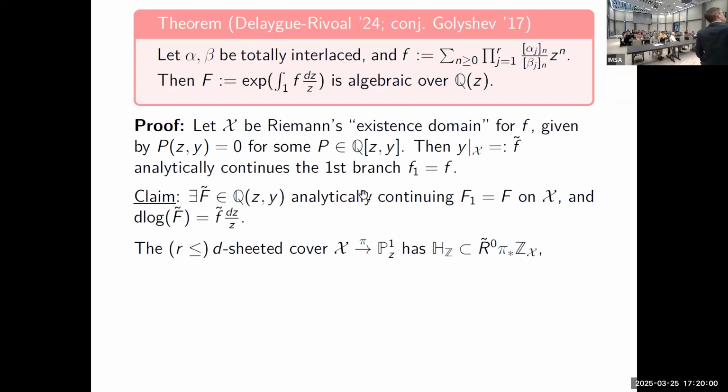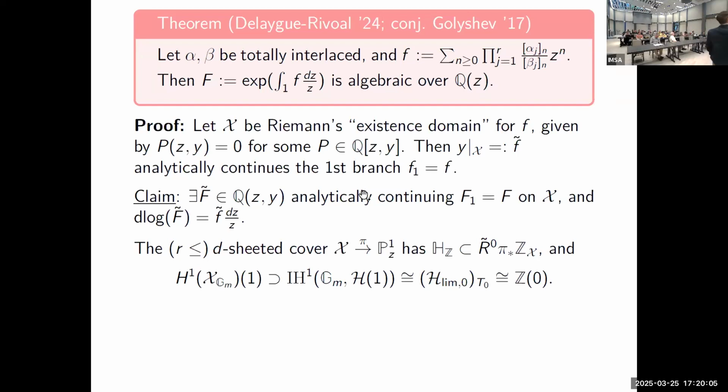And that's a consequence of integrality of monodromy, something that's proved in numbers. And H1 of the total space, remember the total space is just a curve. And now I'm removing the fibers over 0 and infinity. And I'm looking at H1 of that twisted by 1. Well, that contains IH1 of G_m, the coefficients in hypergeometric variation of 1. And as we read before, that has rank 1, and is actually just isomorphic, in this case, to Z(0). Okay. This is a fancy way of saying we've identified a Hodge class in that X.